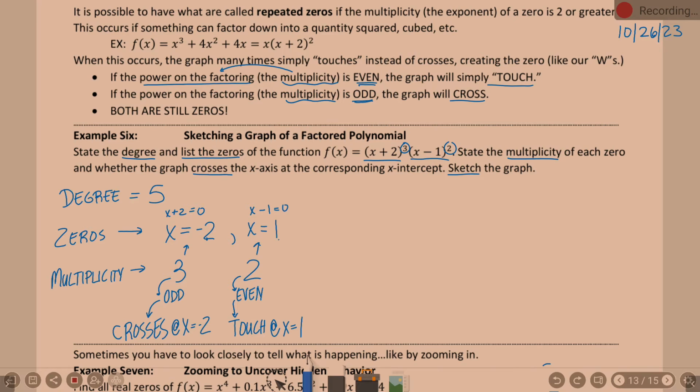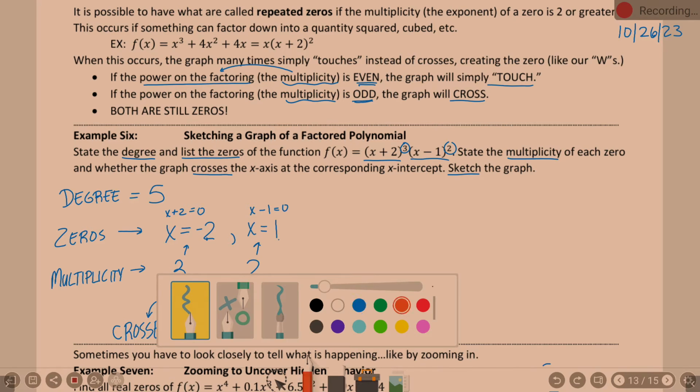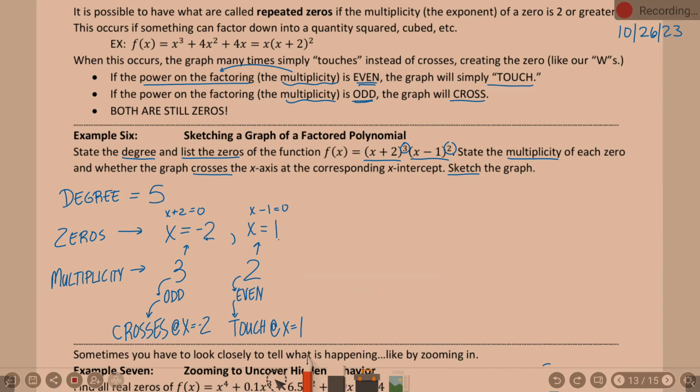Now, again, in order to sketch this graph, yes, we'll look at the calculator here at the end. But what I want to do is pull all the information together that we can here, and think about, we talked about end behavior on the previous page, yes? What degree is this problem going to be? 5. It's degree 5. What do you know about 5? If something has a degree 5, what kind of number is 5? Odd. It's odd, yes?